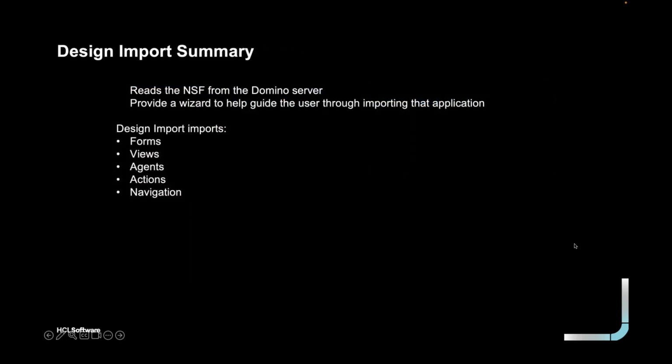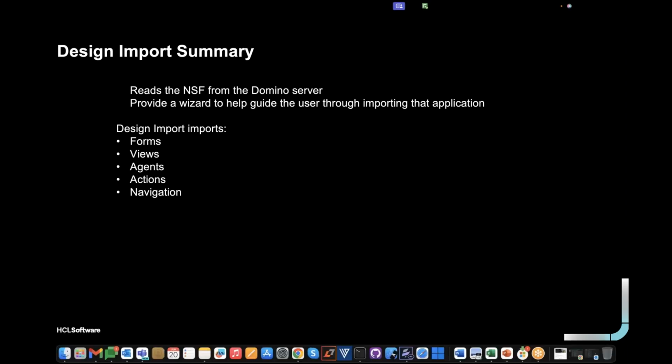So just in summary here, what we've done is we've gone through and we've read the NSF from the Domino server with design import. We've provided those design elements to the wizard to help us guide through importing that application and selecting exactly what it is that we want to have made available to the customers.